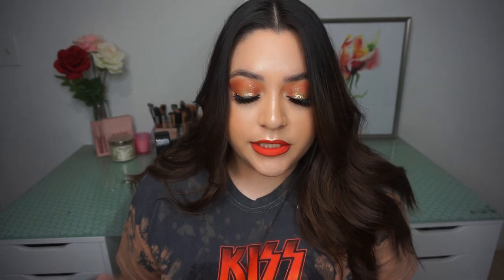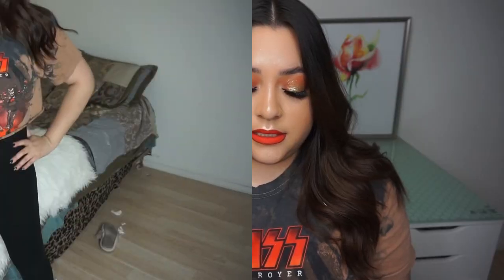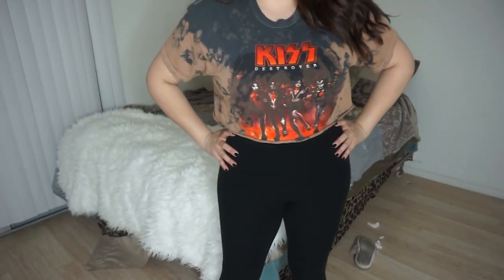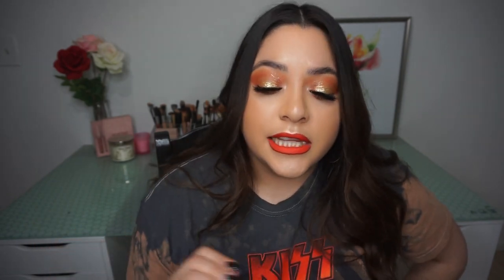I did get two pairs of black leggings. They're called the Almost Everyday Leggings. I got them in a size extra large. They're the ones that I'm wearing right now. These leggings are so freaking comfortable and they're thick. They're really, really thick, so they're not see-through. You don't have to wear, you know, like a long shirt over them. I love these. I can sleep in them. I wear them to work. I love them. If you want to be comfortable, girl, get yourself some of these leggings because they are amazing.